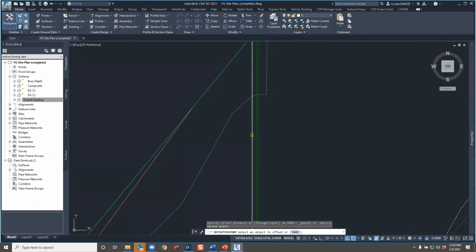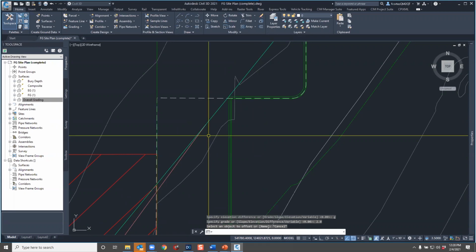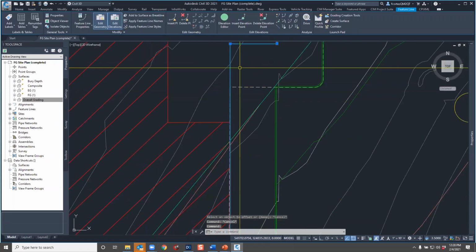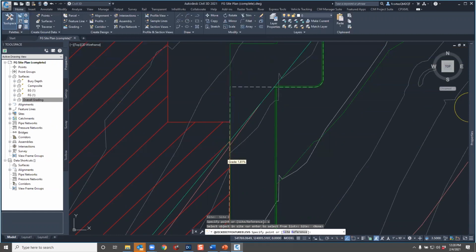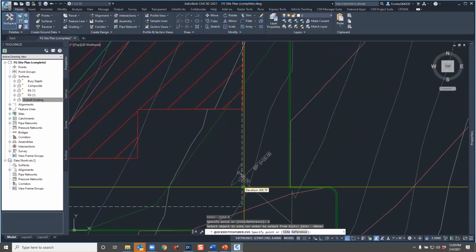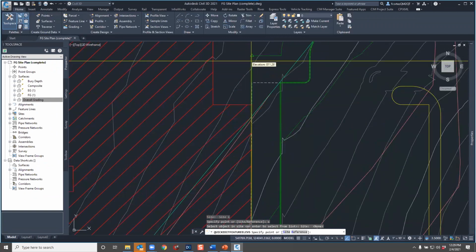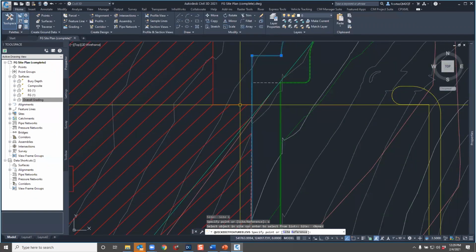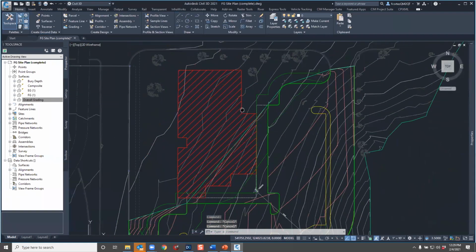perpendicular, and let's go ahead and select our feature line, come out, and let's say we want to do a grade of 2%. So now we can go ahead and come along our feature line and see we're at 811.28, dropping. This corner we're at 808.79. So we could realistically maybe make this an 811 finished floor.